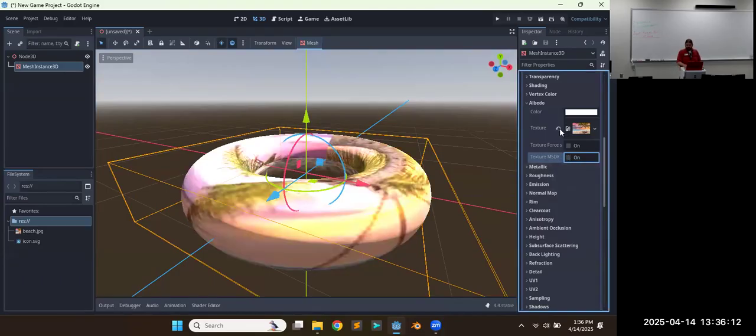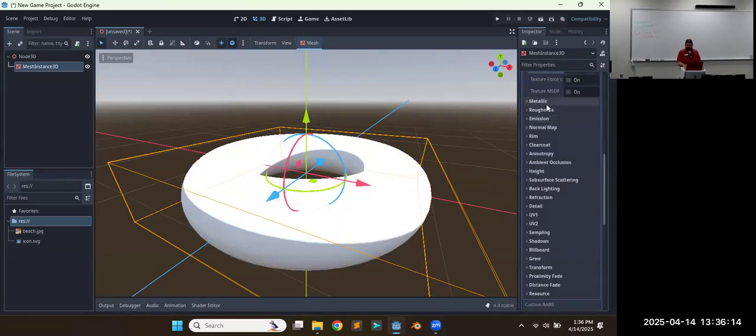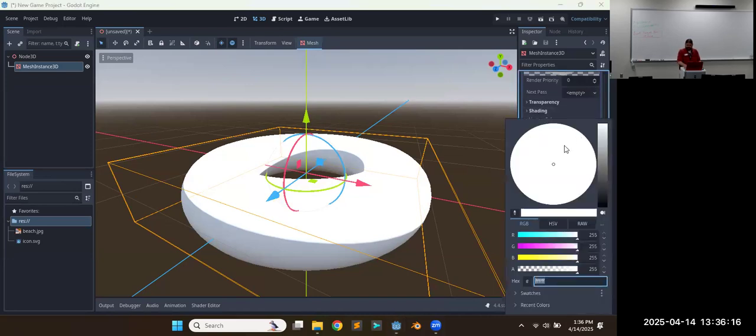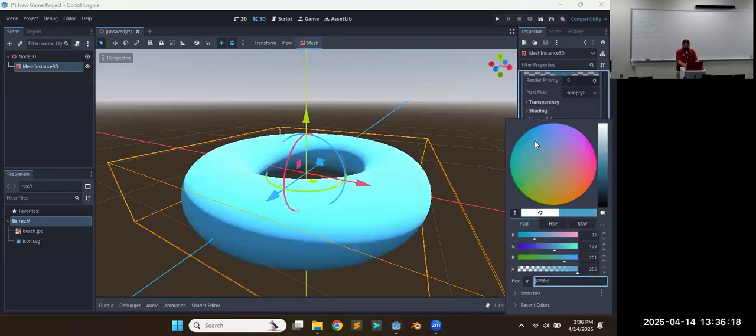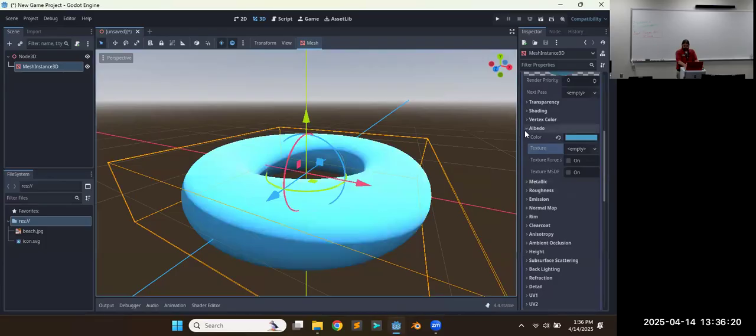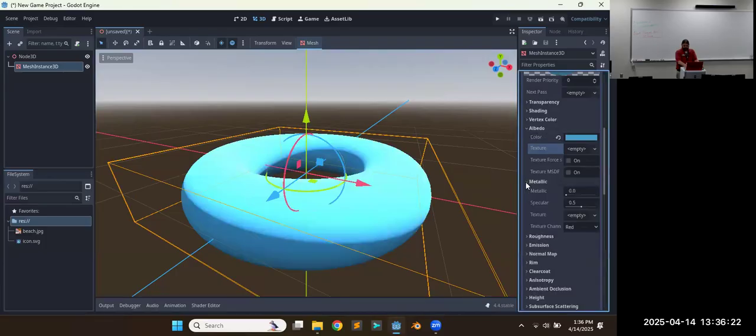That's like what we had when we just chose the color there. We go to albedo and just choose some random bluish color. Probably normally set up a color.